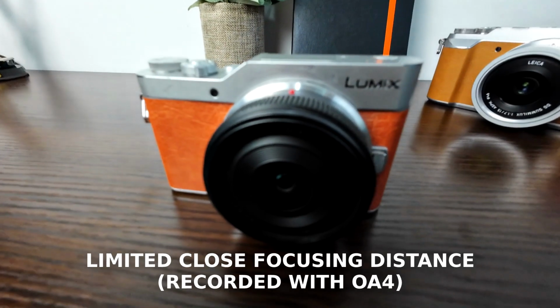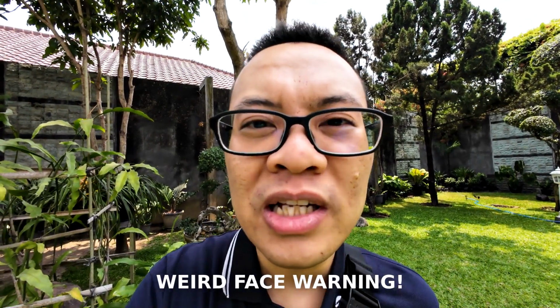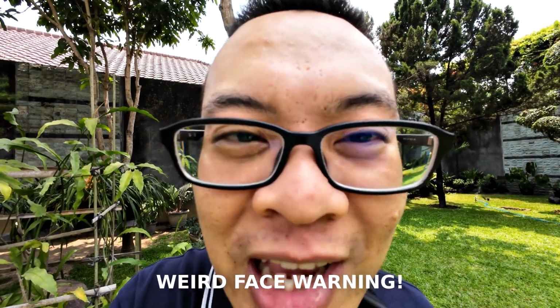But one thing about the focus that I noticed is that yes, it can focus everything, but you cannot get too close. The minimum focusing distance, I think, is about 40 centimeters, about this distance between my face and the camera. If I go closer, you can start to see that my face is not going to be in focus anymore. And also it's going to look weird and distorted and that kind of stuff. And I don't want that. But yeah, I just have to be careful not to put things too close to the camera.